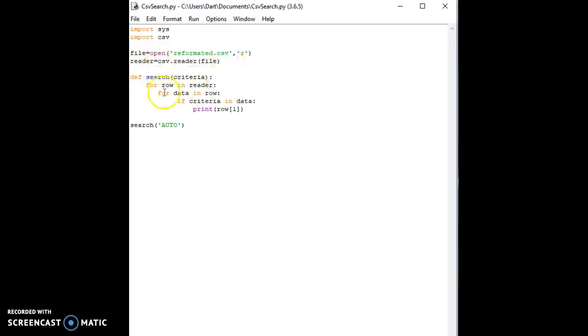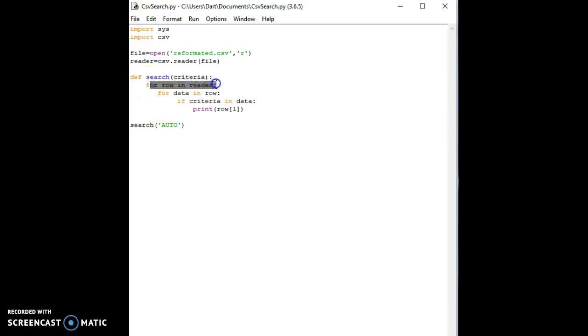Now, in order to make this search engine, we made a define, so we could effectively change what we wanted to search and what class. So, define search as criteria. Criteria was the identifier I set for what I'm going to search, aka right here, which is going to be in the if statement.